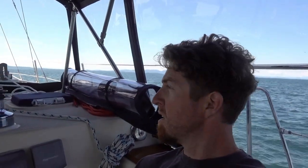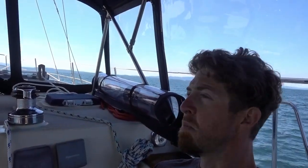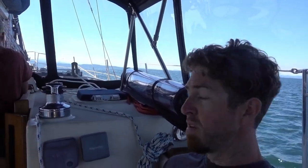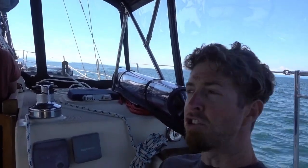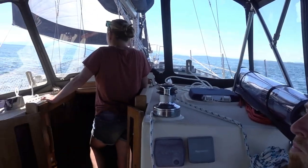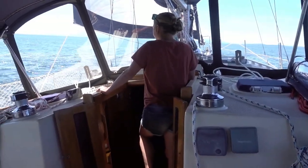Man, this is one of the best sails we've had in a while. I think we're cruising around like 4.7 knots. Just got the headsail and the mainsail up. Didn't have to screw around with the spinnaker today. It's nice and level. I think everybody's nice and comfortable. We're just having some snacks and enjoying the view. Just like I thought, it turned out to be a really beautiful day. Haven't even seen any other boats. We've got it all to ourselves today.